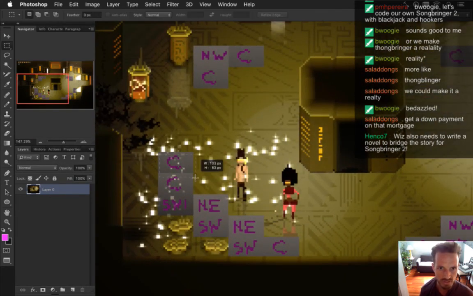Okay, I'm trying to make this tile. What should that be? It has no tiles around it, so that's why it does C. Oh, this is all based on what's around it and stuff.